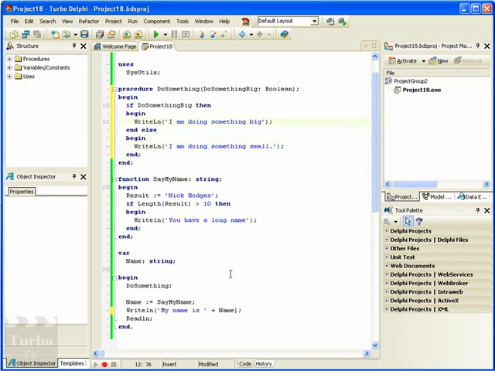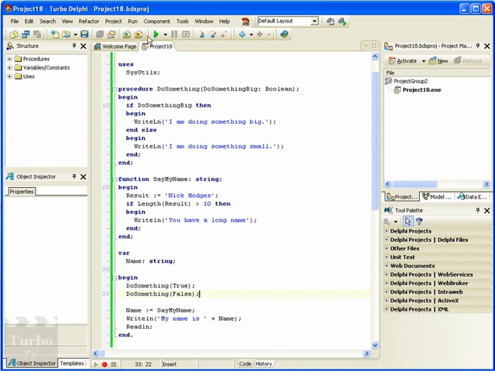So now, based upon this parameter, we can do something big. We can say DoSomething true. We pass in a value here. Or we could do something and pass in false, which would end up doing something small.